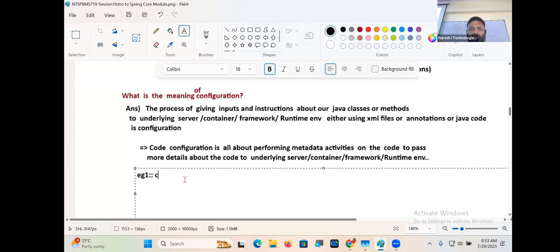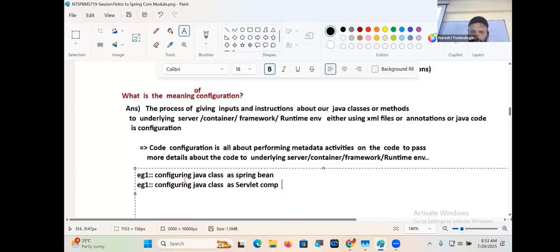Example one, configuring Java class as Spring Bean. Example 2, configuring Java class as what? Servlet. Servlet component. Okay. Servlet component. Okay. Here what?